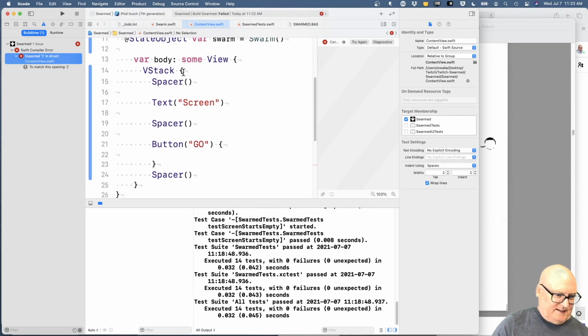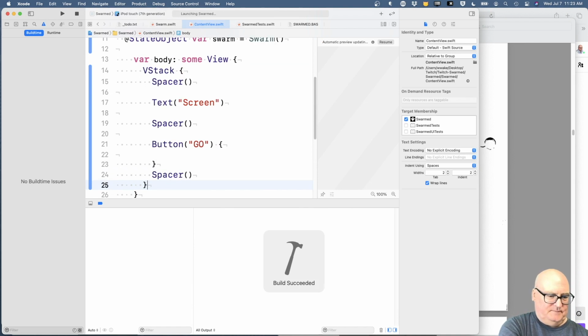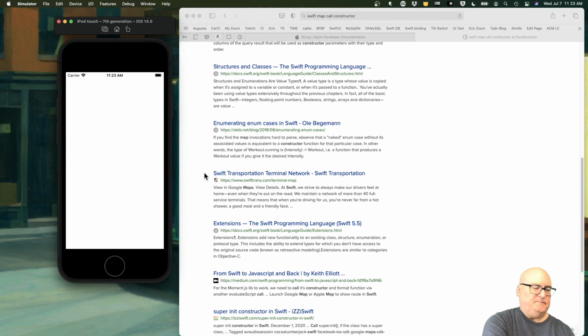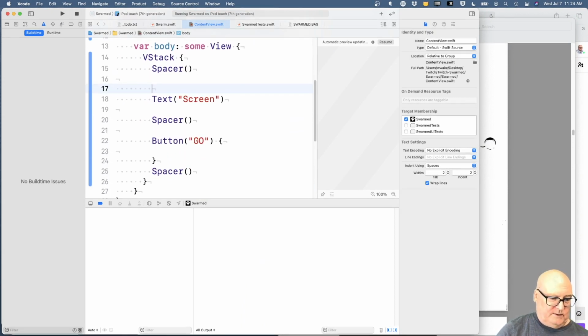Didn't close my VStack. All right, so we expect the word screen and a go button, and it doesn't do anything. Okay, now I think we're positioned. All right, so we got a state object. So now we should be able to walk through the screen.